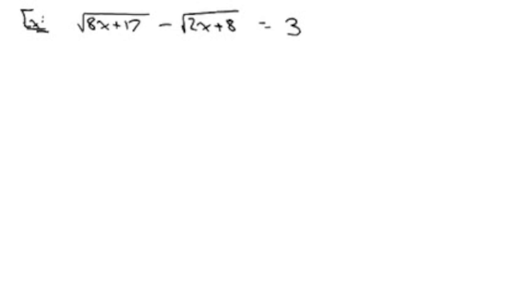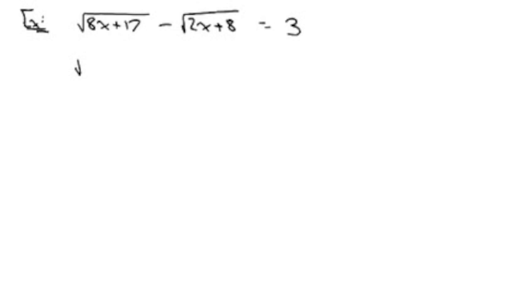But the idea has to stay the same. I need to get a square root by itself. Now, I can't have both of them on the same side. That keeps them together, and I don't have one by itself. So force one to be by itself. Which one do you want to isolate? So which one do you want to get by itself? I would leave this one on this side. It's positive. Move the other one because it's negative to the other side.